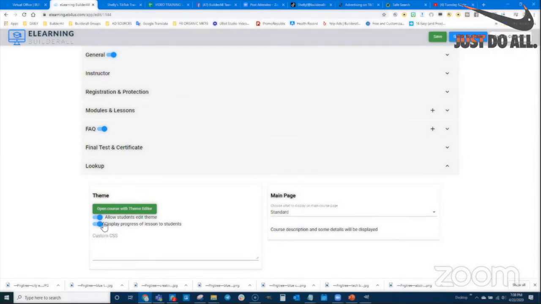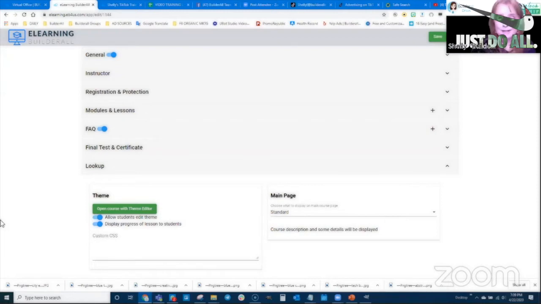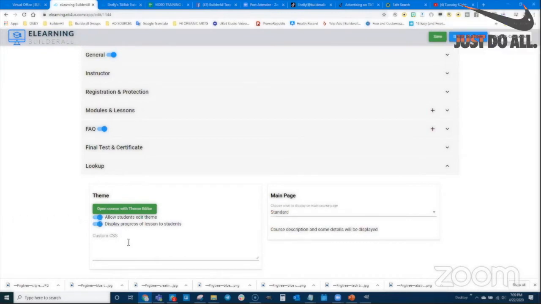I have a question. Oh, question. Shelly, yes. If I have my e-learning transferred from the last site, that green button is not working because I haven't been able to change the theme for my e-learning for the new one. Okay, it might be a transfer issue, Marcella. So definitely talk to support, because it just may be something they didn't take into account by transferring over, that it won't be able to work with the theme editor. So talk to support and let them know, and let them get with the developers. Okay, thank you. You're welcome.